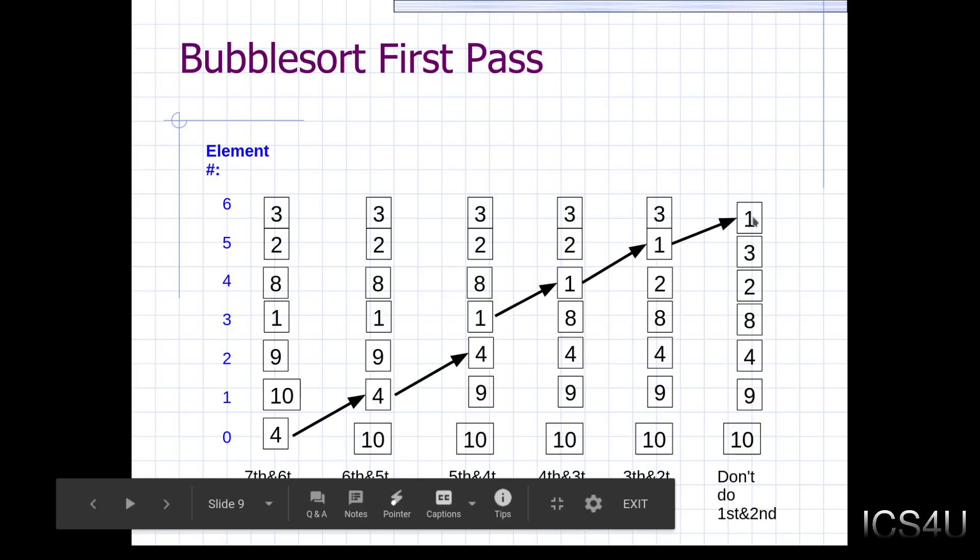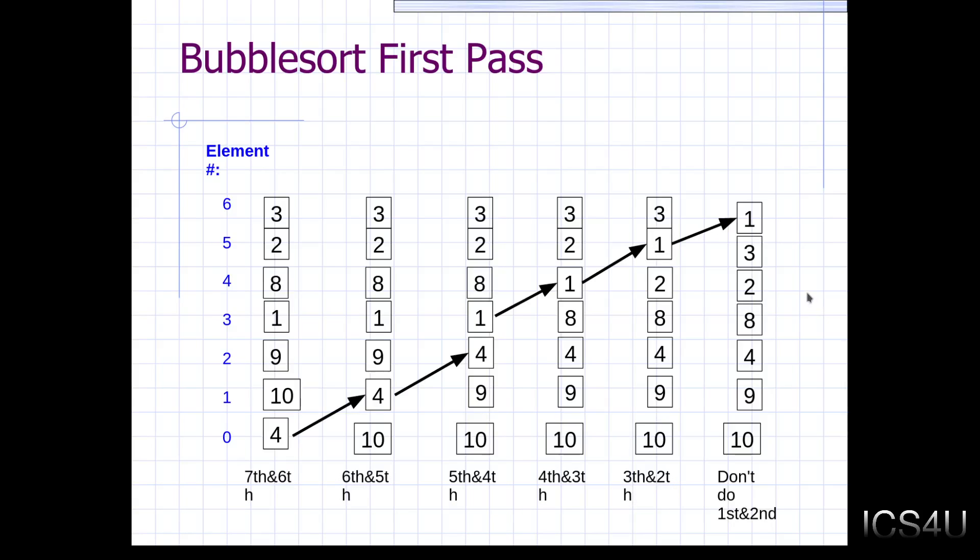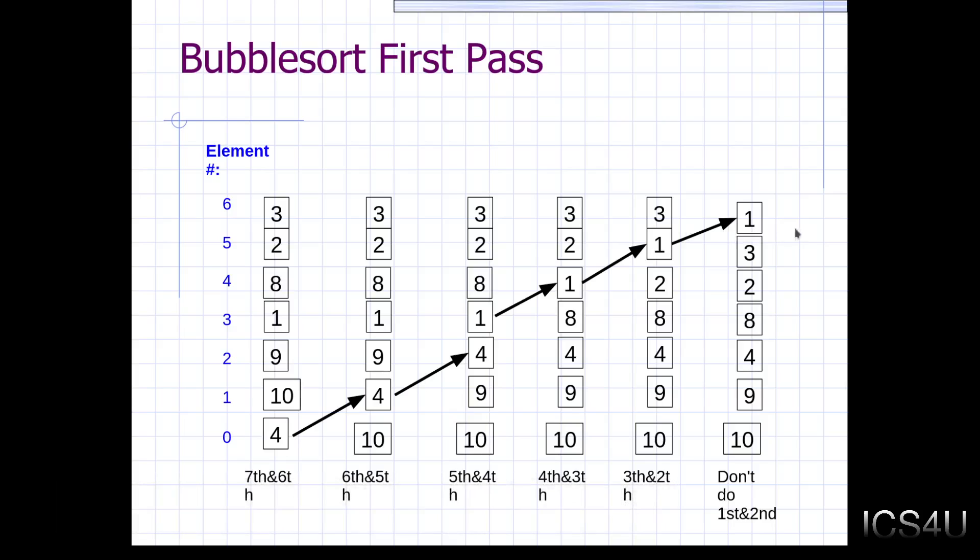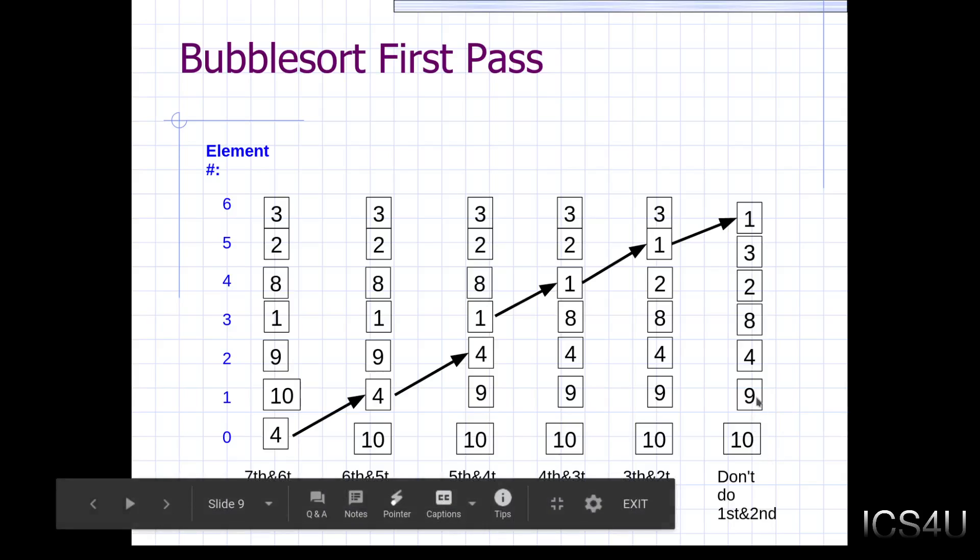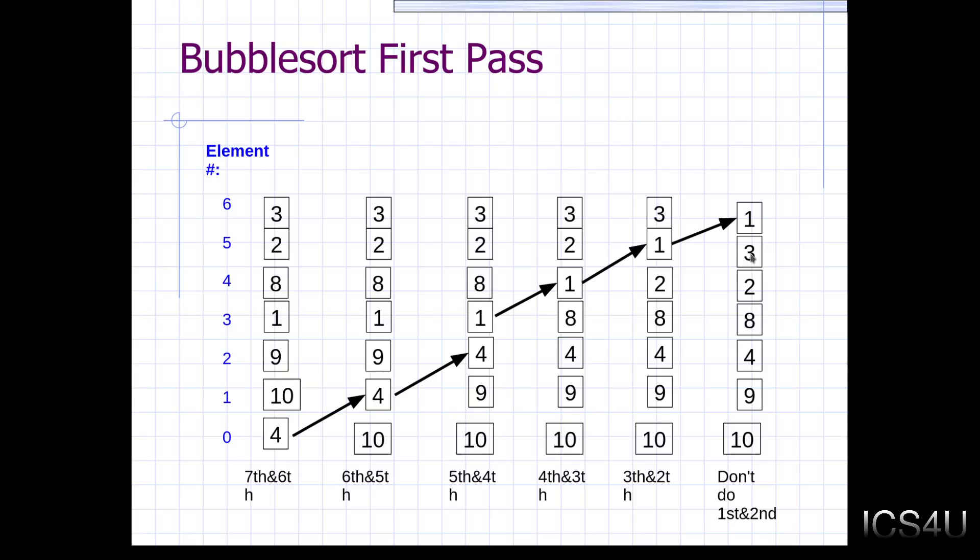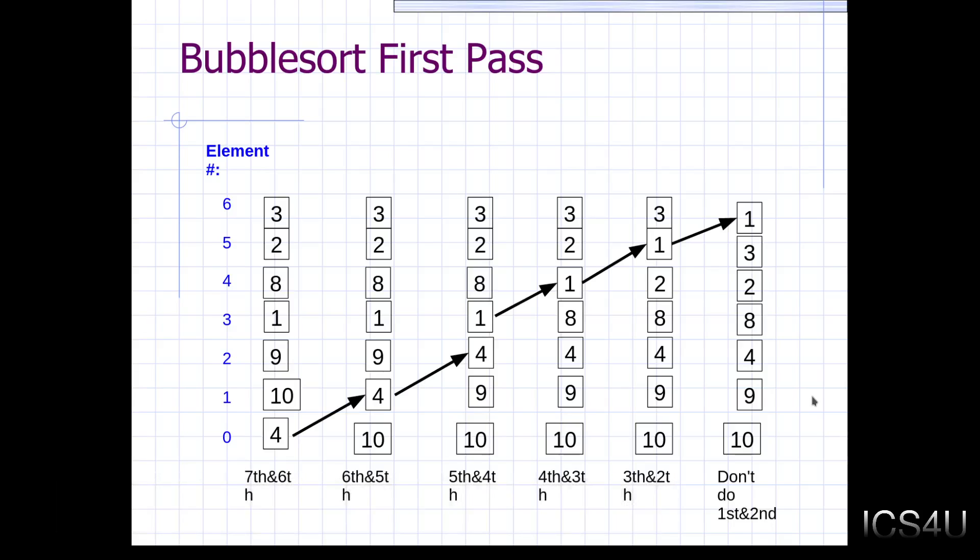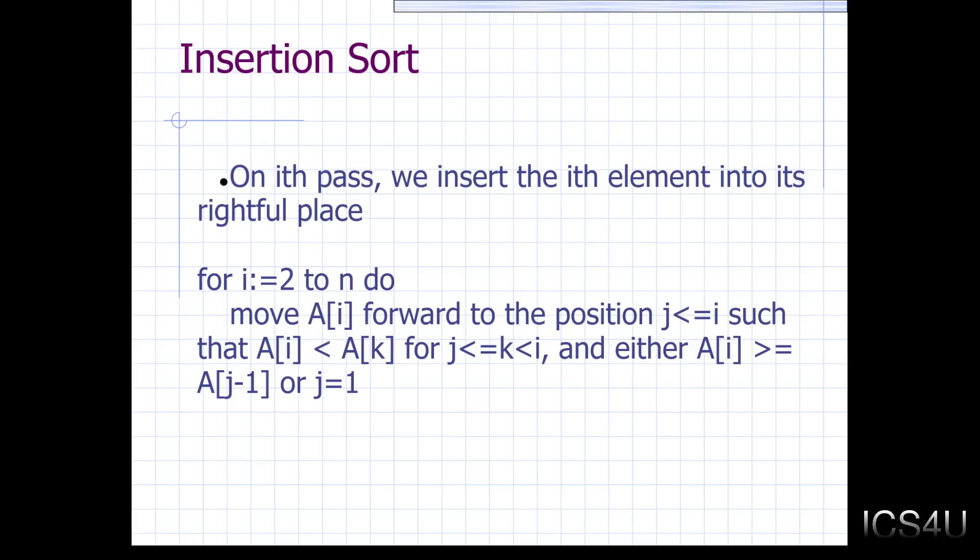And by the end, the 1 is guaranteed to be at the top. Then, we are going to continue to do passes. So that's the end of the first pass. Then we're going to keep doing passes. And if you want, you can write a partition right after the 1 at the end there, so we don't have to compare anything to the 1 anymore. We know that the 1 is the lightest value by the end of the first pass. So now, we're just going to keep comparing in our next pass and find out that the 2 ends up winning over the 3. If you want a detailed example of BubbleSort, look at the other lesson that was posted for ICS 3U and 4U. We're going to keep going.